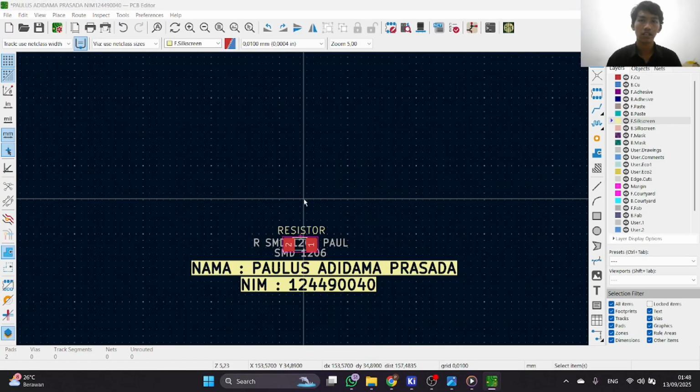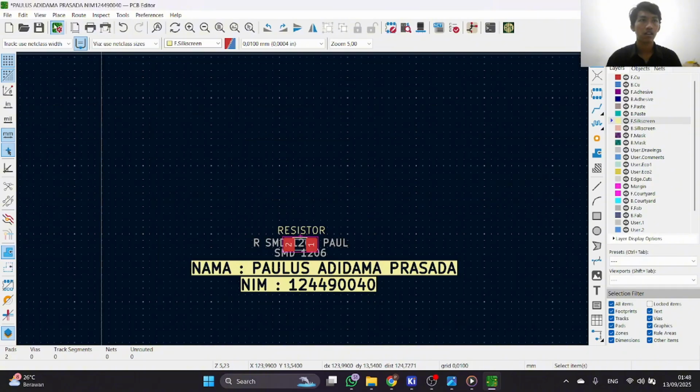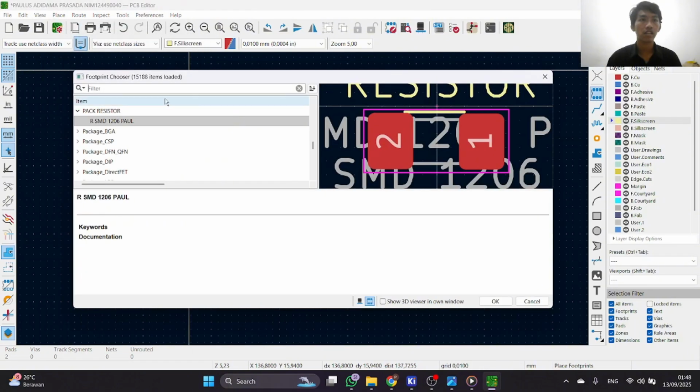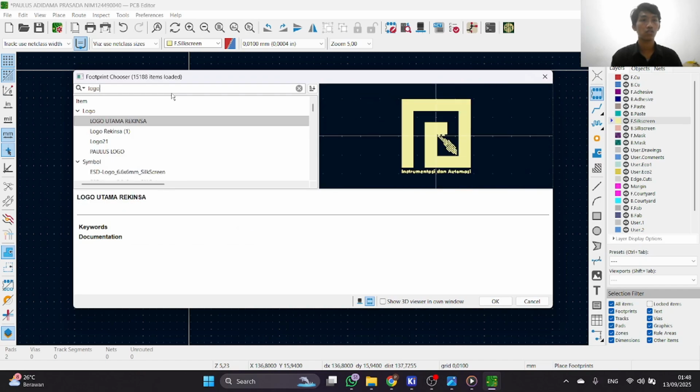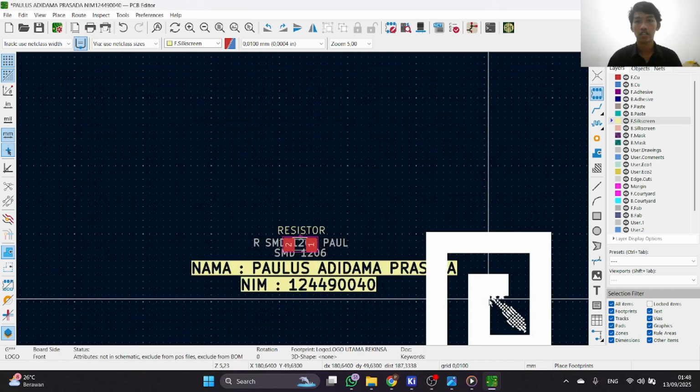Add the flash footprint. Okay, search logo. Must be added with yes.